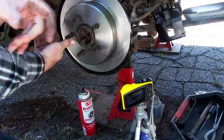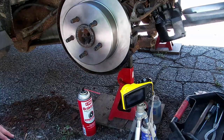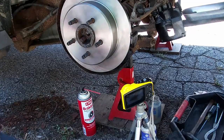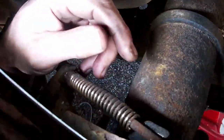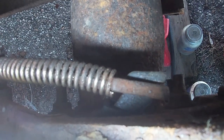There we go. I just keep it there. Well, there you have it. That was a wrestling job in and of itself. I'm thinking this cable here is not actuating. You can see in the back, this is supposed to pull this little ear forward, and it doesn't.